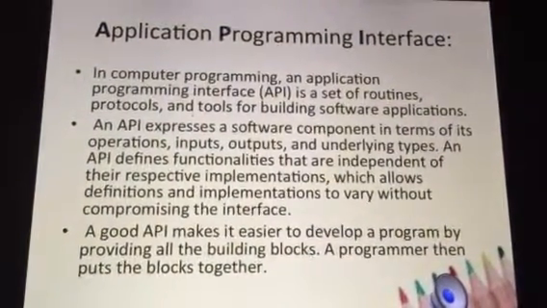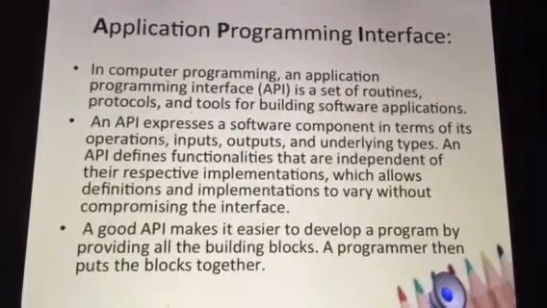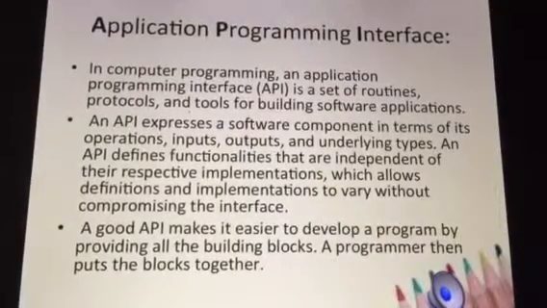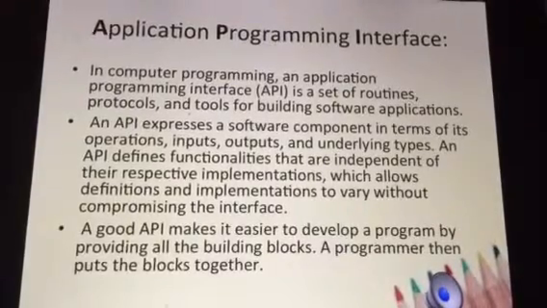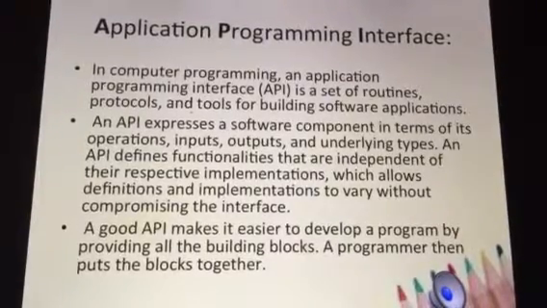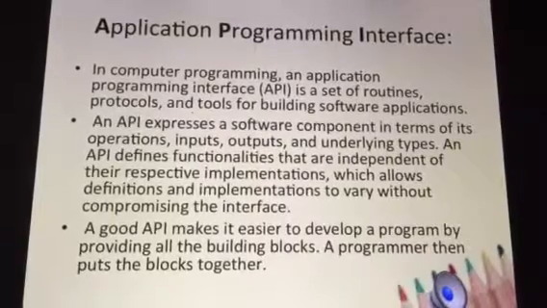API is one important part of the software interface. API is an abbreviation. It stands for Application Programming Interface.